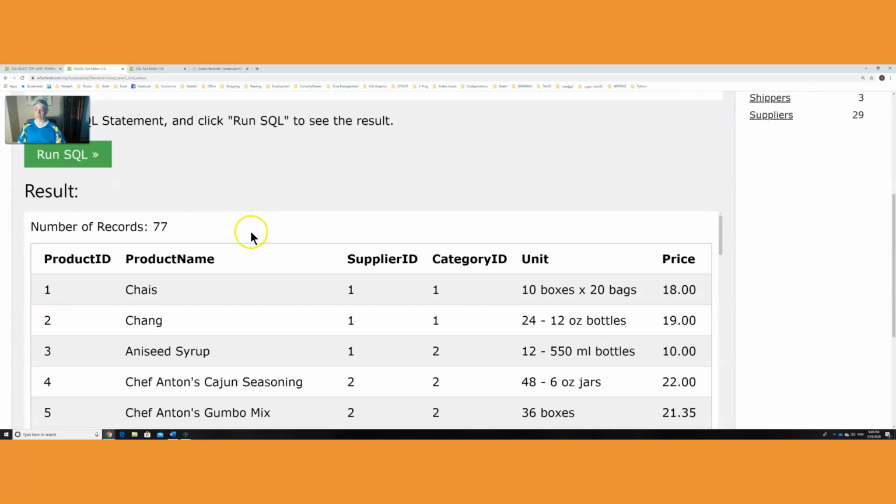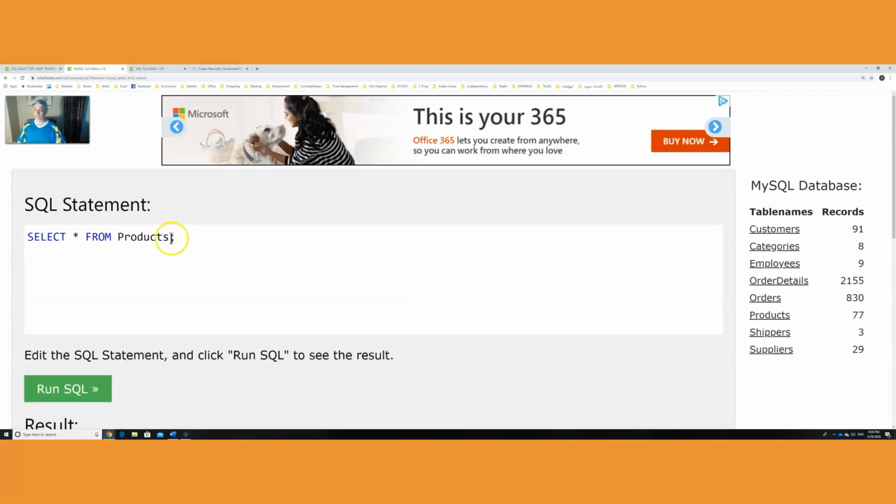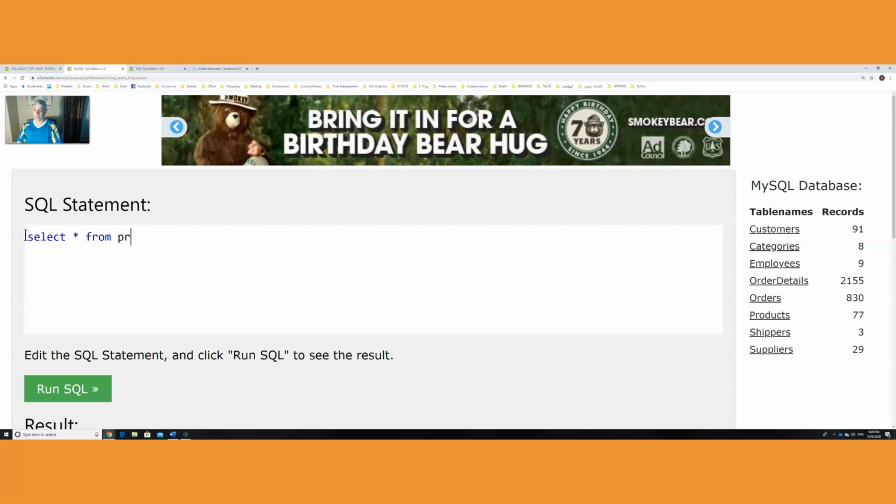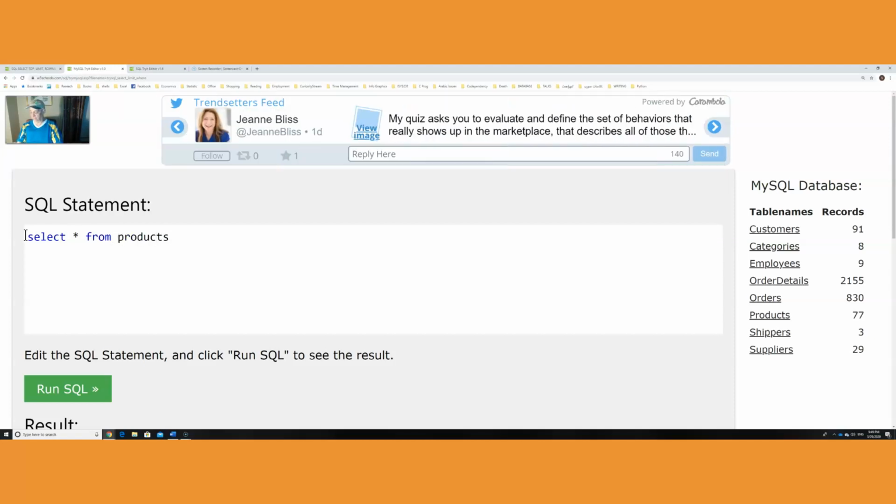First of all, let me show you the products. It has product ID, product name, supplier ID, category ID, unit, and the price. The price is a quantitative data. So what are we going to do here? Now instead of depending on customers, which we already exhausted that type of table, we're going to go ahead and say select everything from products. That's the name of that table. It always has an S at the end for all the tables in our examples here. So this is going to select everything.